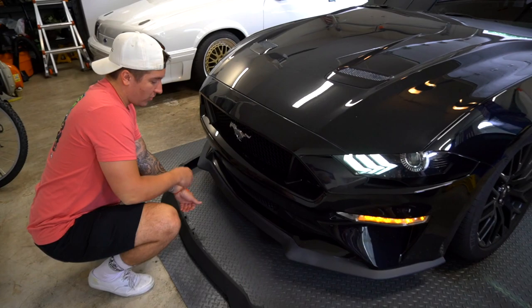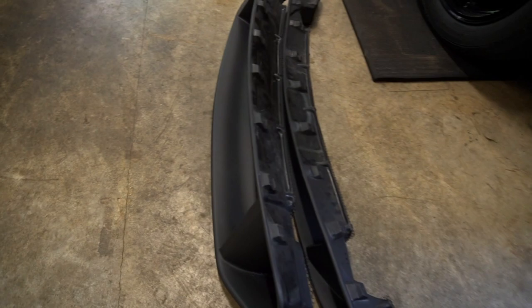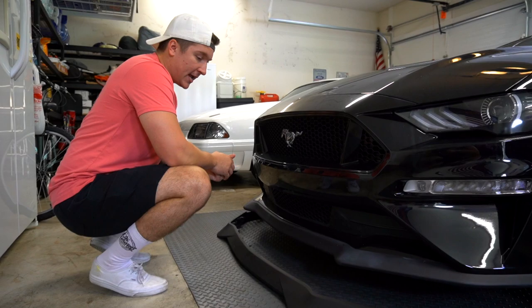The PP1 cars come with a really nice factory lip. It's really not bad at all, but this one is going to sit more aggressive. It has better edges on it. And matched up with the new grilles, it should look phenomenal in the front end. So that's what we're doing today. Got to spice this thing up, get it ready, and make it how I want it. I'm looking forward to it.